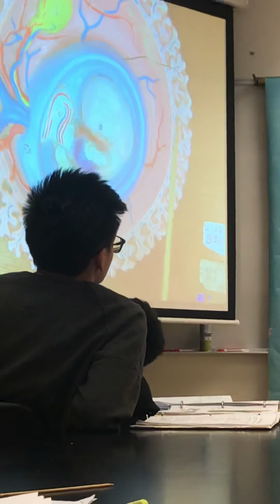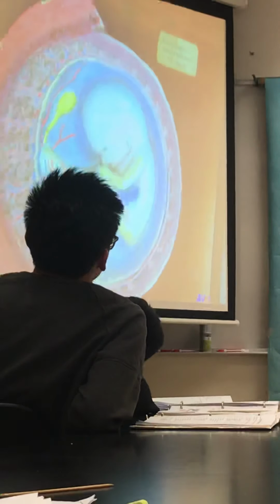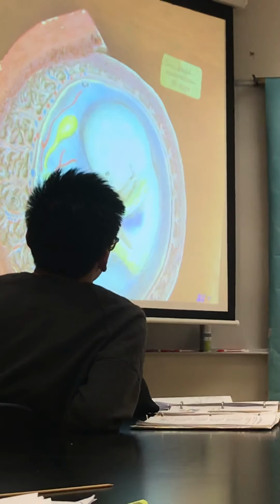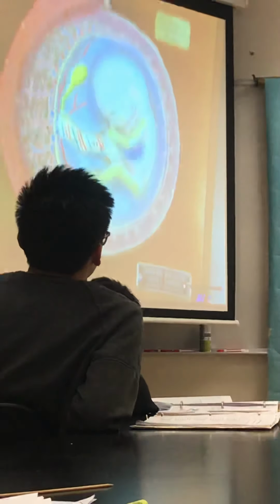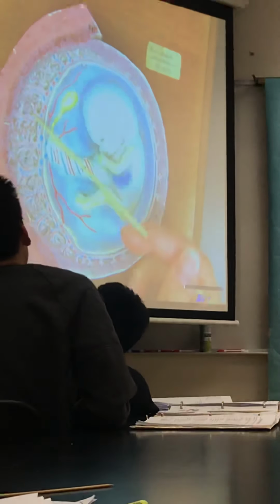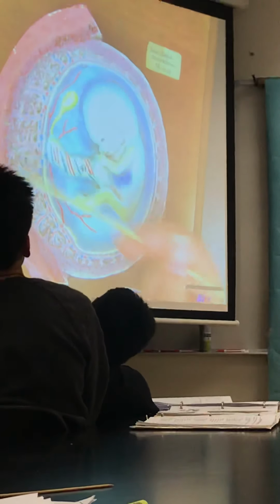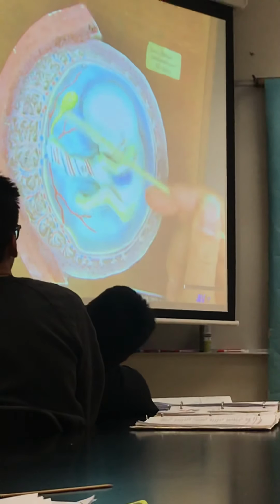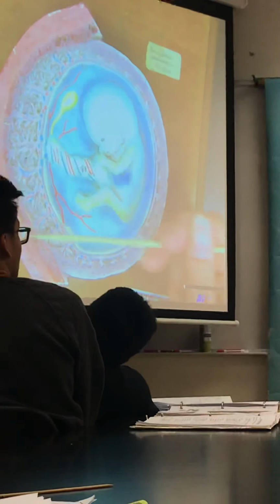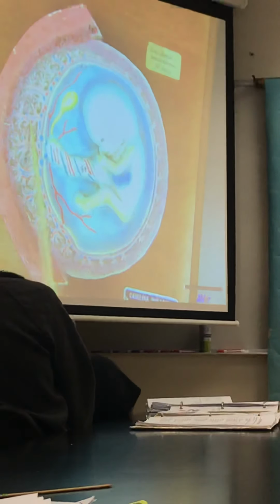Again, your chorionic villi are getting a little more pronounced. Your yolk sac is getting smaller and smaller. You look over here and the chorionic villi really have segregated to just one side wherever implantation has occurred. So wherever that ball of cells first implanted, that's where we form this structure. This structure is called the placenta. So the placenta is part embryonic or fetal, the chorion, and part mom, the decidua basalis.